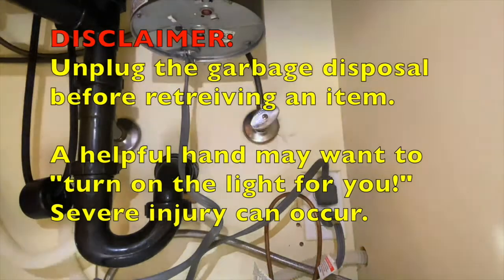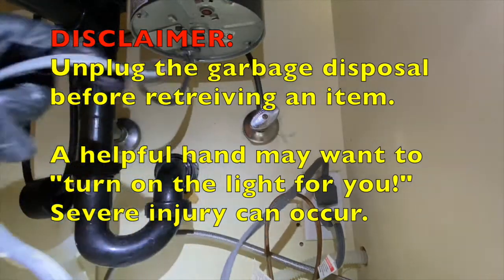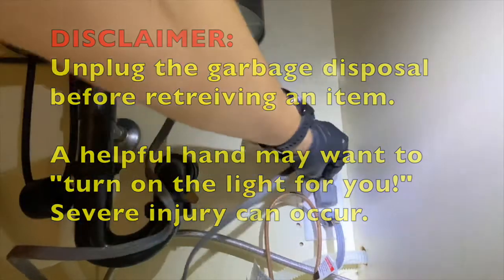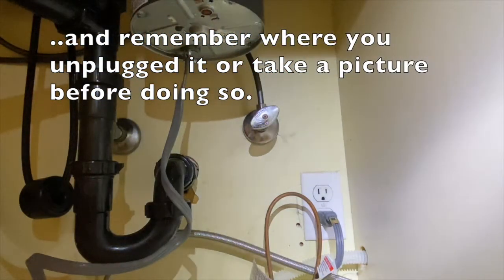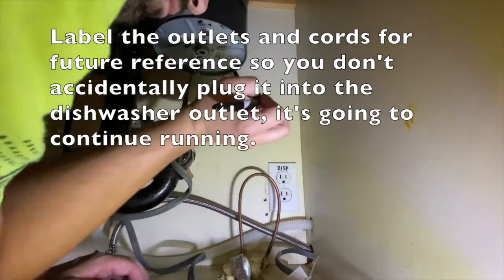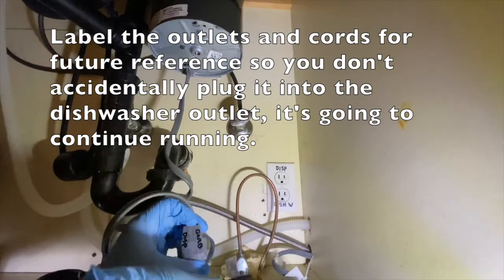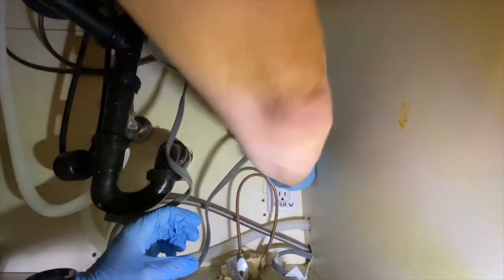Disclaimer: unplug the garbage disposal before retrieving an item. A helpful hand may want to turn on the light for you. Severe injury can occur. And remember where you unplugged it, or take a picture before doing so. You may want to label the outlet so you know where to plug it back in. If you accidentally plug it back into the dishwasher outlet, it's going to continue running.